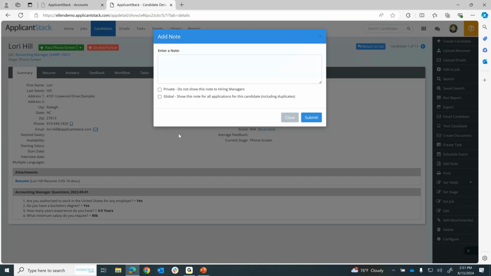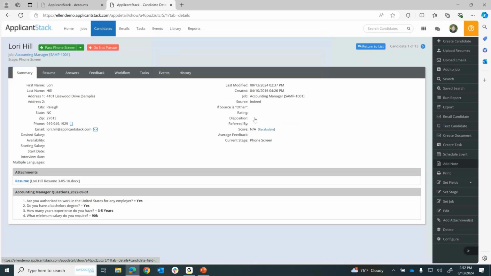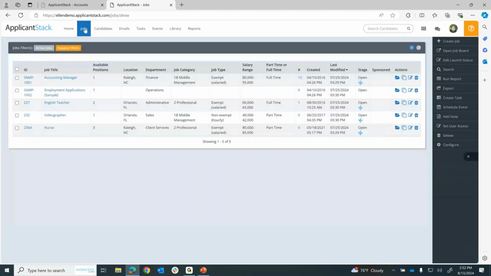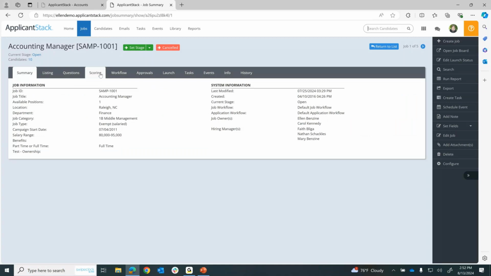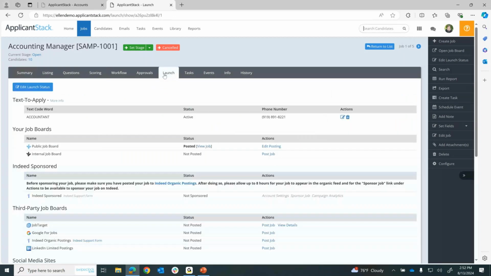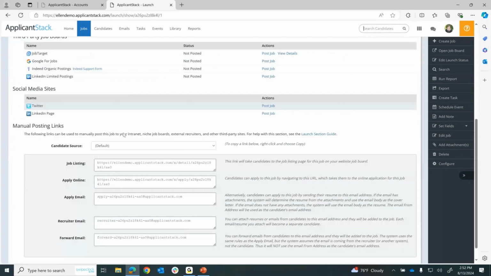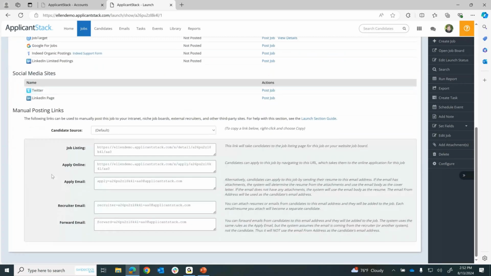Fantastic. Thank you, Ellen. Okay, next question. Under the Jobs tab, Launch section, manual posting links, if we use a third-party software to complete applications, can we add that link here? A third-party software. So it sounds like there's some outside recruiting being done. Perhaps.